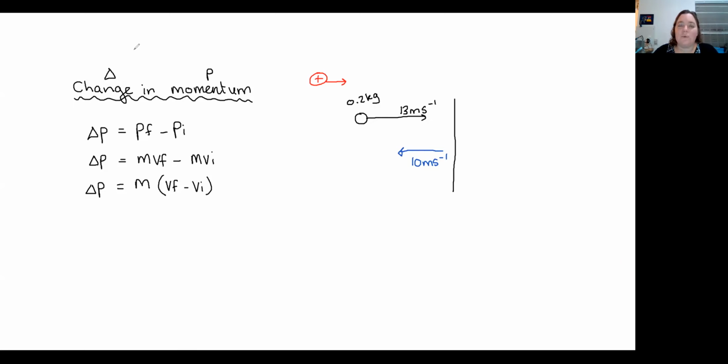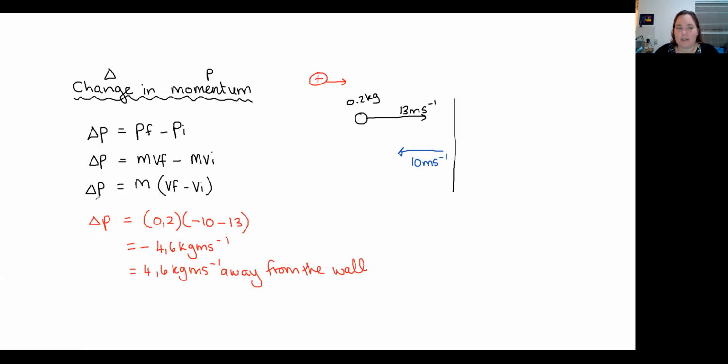So what I did here was I used the last equation. Please note, I'm counting that as part of my equation. Otherwise, I've left off my formula, and then I'm in big trouble. So my mass here was 0.2 kilograms. The final velocity was 10 meters per second, but it was away from the wall, so I had to put in negative 10. Minus came from there. Then it was the initial velocity, which was 13 meters per second towards the wall, so it's positive 13.